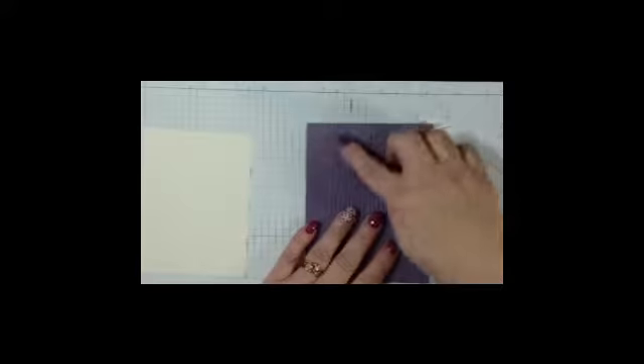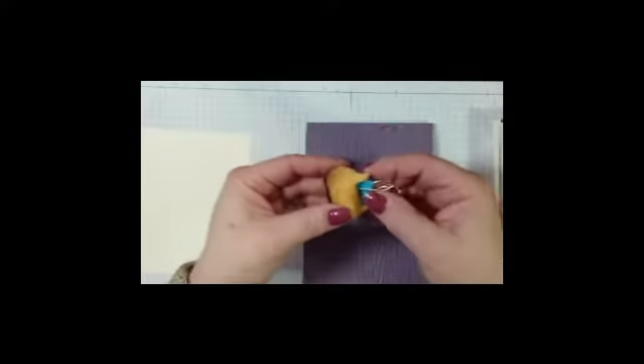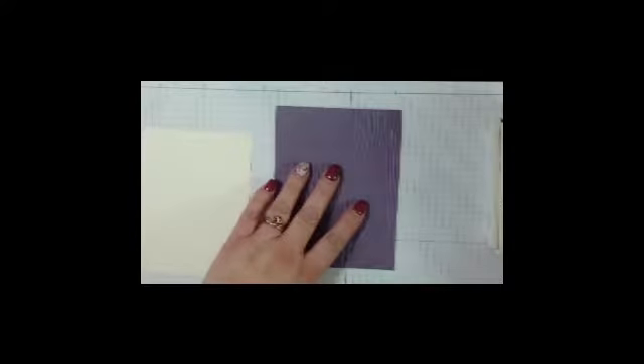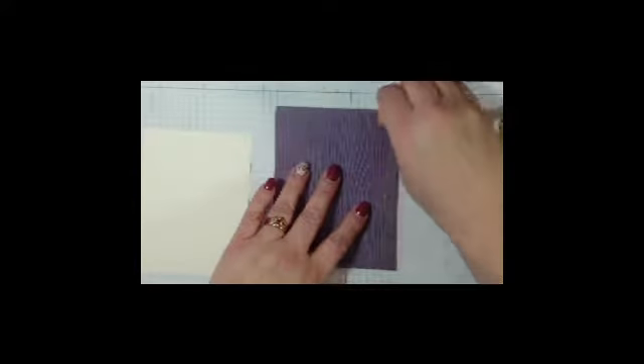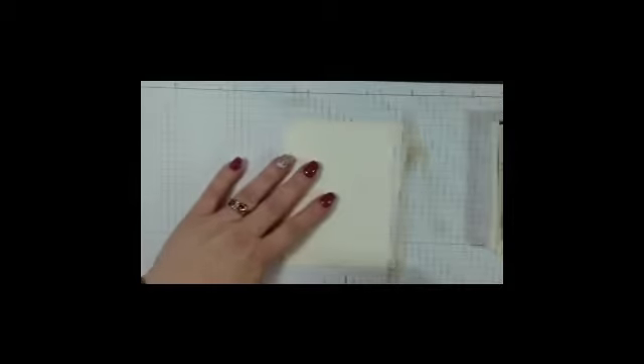The first thing I want to do is sponge the edges of my card to give it a distressed look, and I will be using the Soft Suede. I've cut one of my round sponges into six pieces, put a binder clip on it so I have a handle to work with, then ink it up and just run it around my edges. You won't have to do the whole card face because it's going to be mostly covered. I'm going to set that aside and then we'll go ahead and get started on this piece right here.